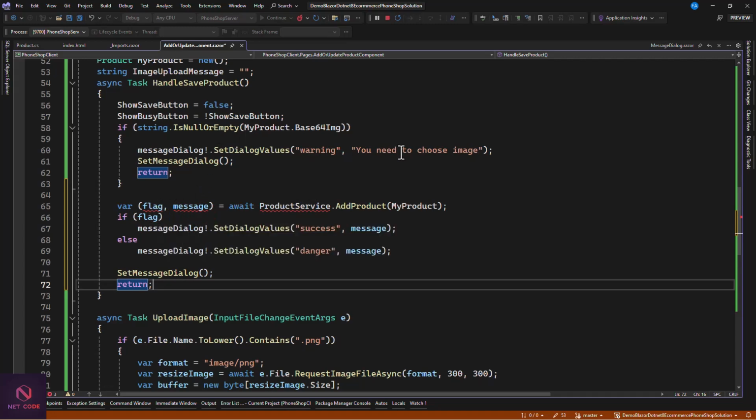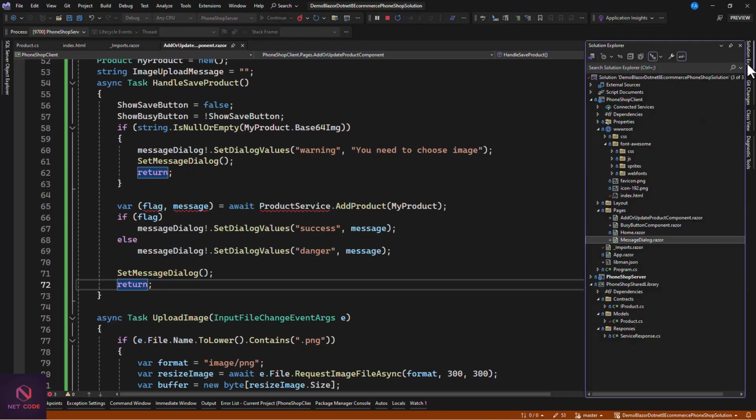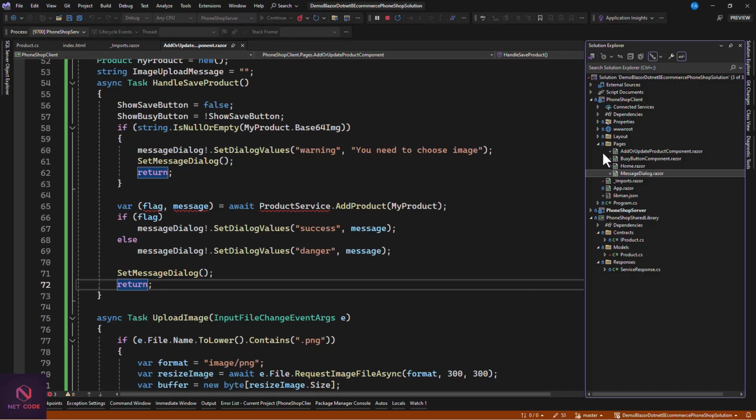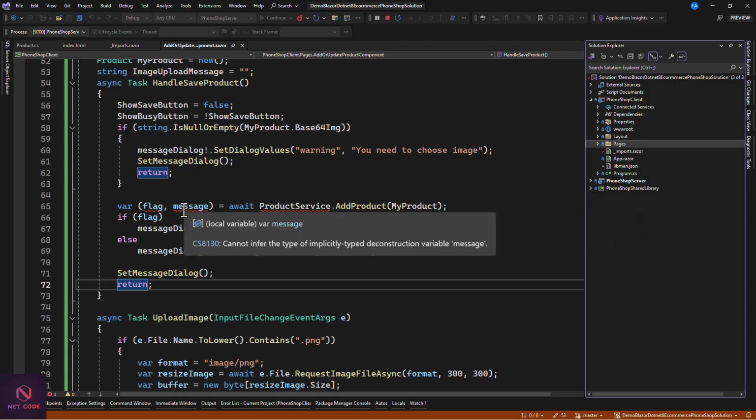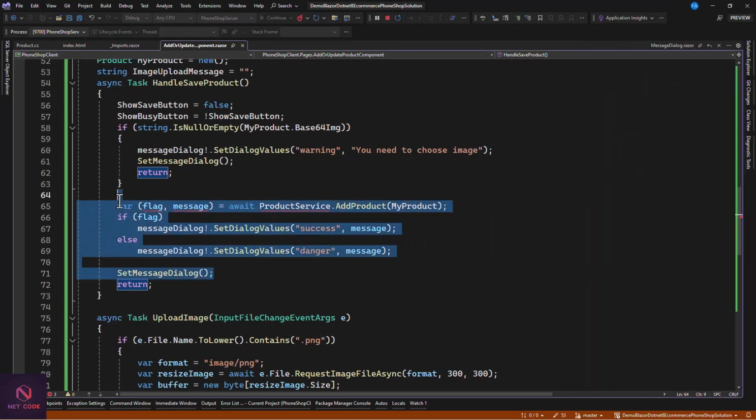If we check our controller, I don't want to go back, but for now, let's say this is our product service. We're going to go to solution and check the service. We have our product service in the client section. Let's see, we have our services. Where is it? Let's see where our service is going to be handled. Okay, so this means we have not created any service, but we are trying to call this service. Wow, I forgot to create it. All right, so let's pause here and create this service before we come back here and utilize it. When I come back, I'm going to explain this to you. So for now, skip this and let's create the service.